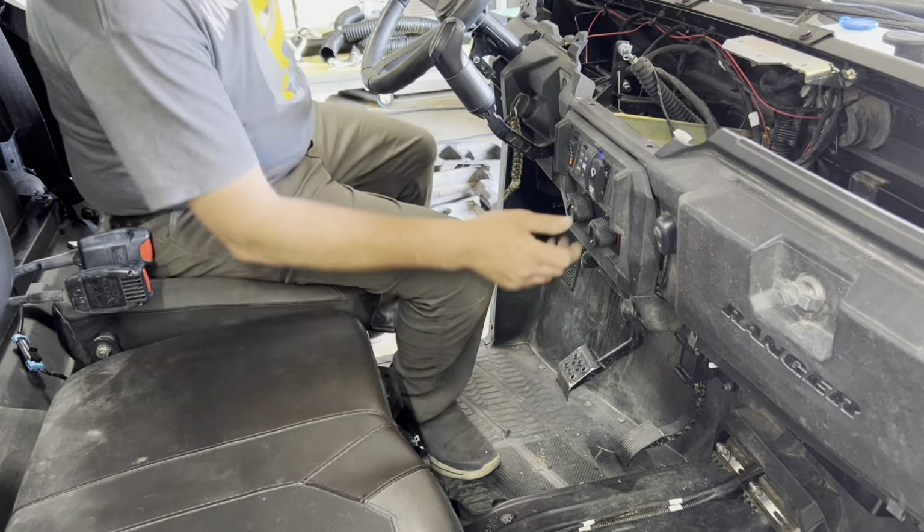Okay, we gotta start cutting some holes and putting the little vents themselves in. Okay, so the underside of our upper part of the dash. We got everything's marked. Cut, center holes, center hole, center hole. And that's what we're going after right now, is getting our vent holes cut out. Alright, so arts and crafts begin here.